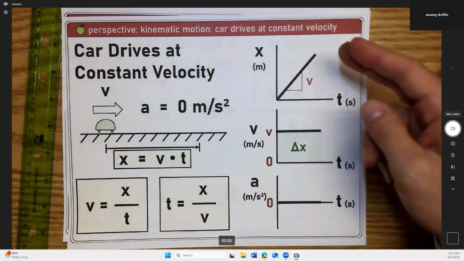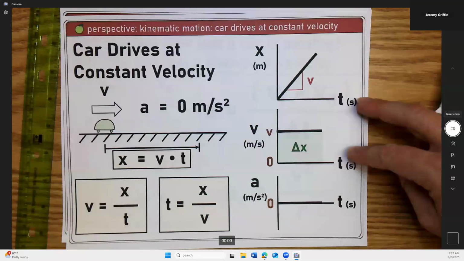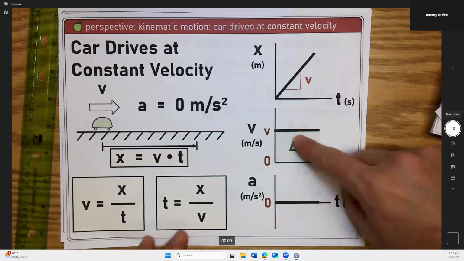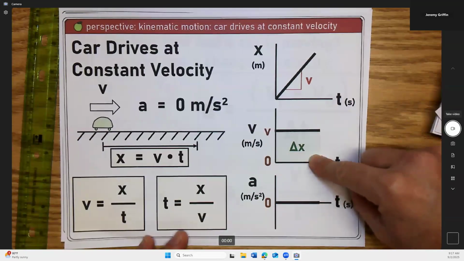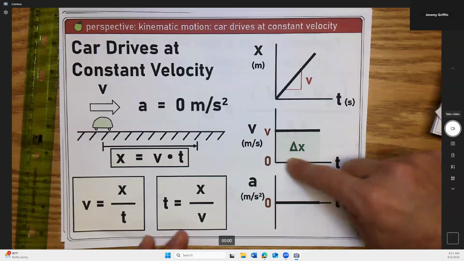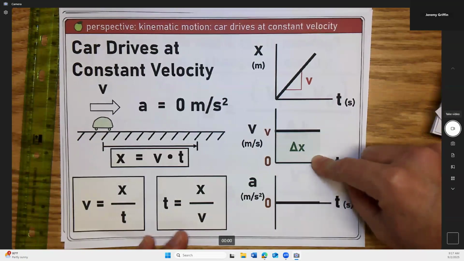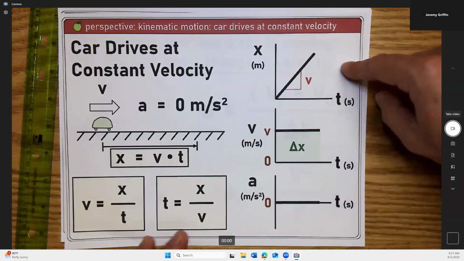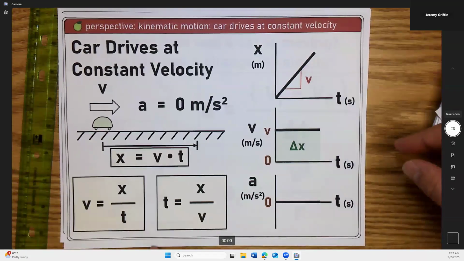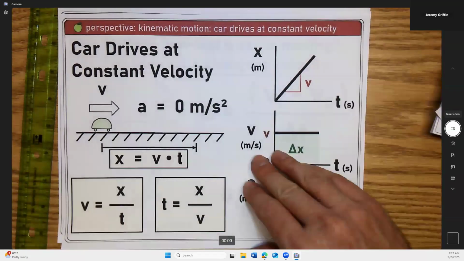Okay, there you go. Oh yeah, and these graphs are related to each other. You guys remember, if you accumulate velocity over some time interval, the area under the curve represents how far the car's gone. So if you go 30 meters per second for 3 seconds, that would be 90 meters, wouldn't it? And the rate of change of your position, your displacement, that's what velocity is. That's like a slope on that graph.